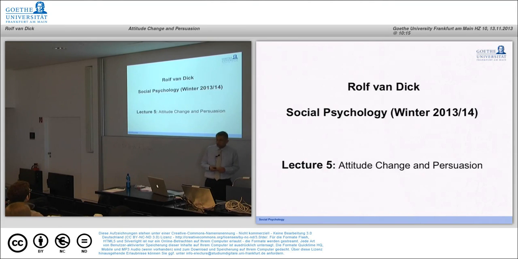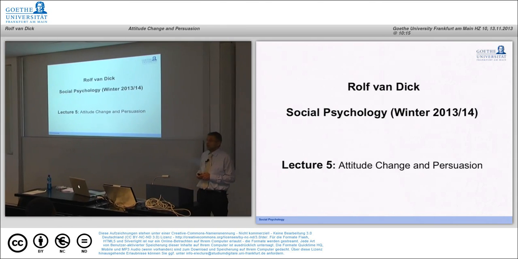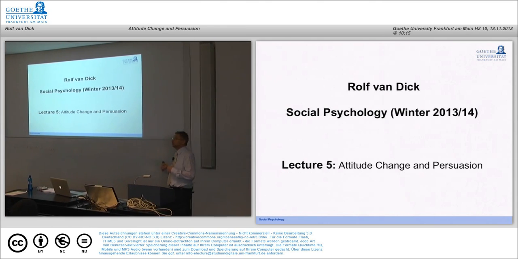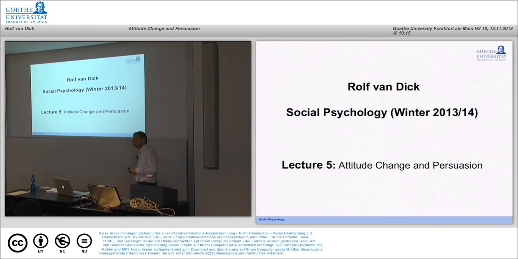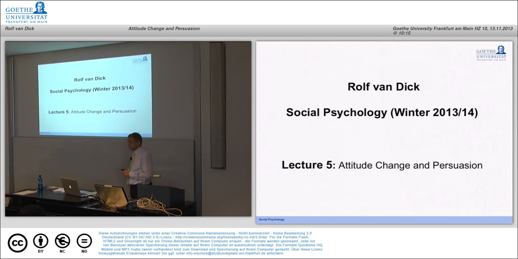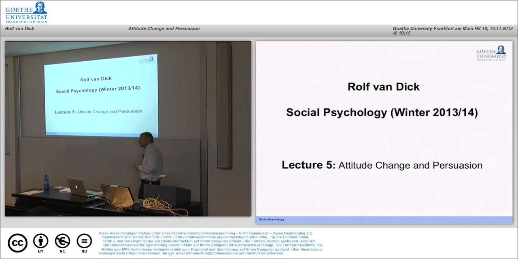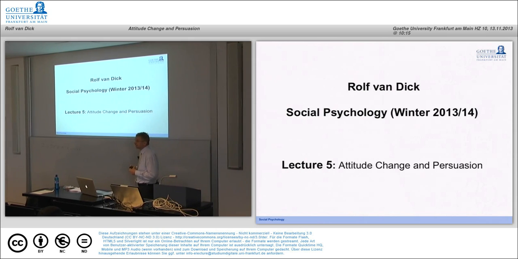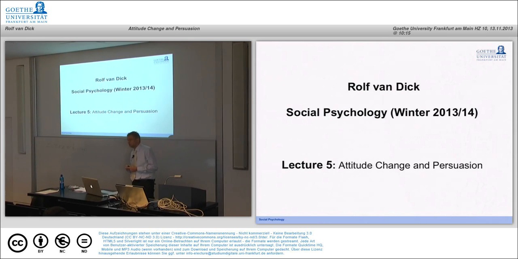Okay, welcome back to social psychology. Today we will be talking about attitude change and persuasion, after we discussed attitudes and how they are formed and how we can measure them last week. As I promised you, I tried to change an attitude, or ideally a behavior, of one of our participants.